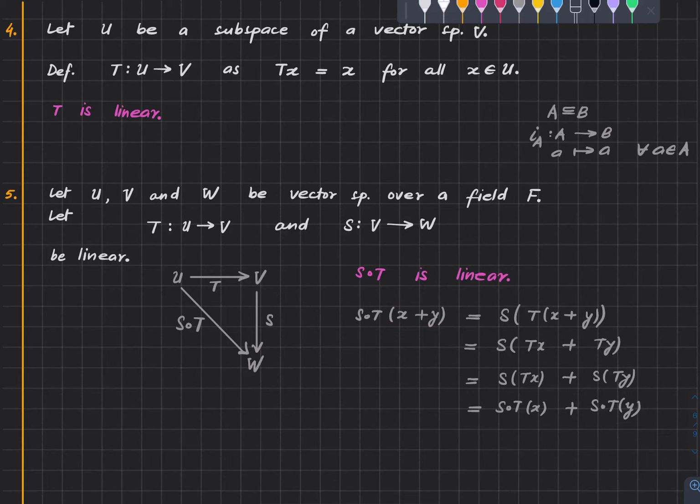similarly scaling, and therefore the composite of two linear maps is a linear map, of course, when you can compose them. Not any two linear maps are composable. They are composable if the target of one is the domain of the other. So the composite of any two linear maps is again a linear map, and that's a very nice fact.